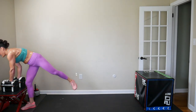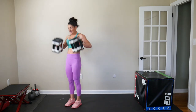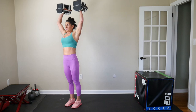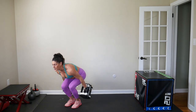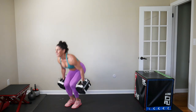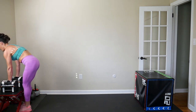Get into these reps like meditation. 5 more dumbbell snatches. One, two, three, four, five. Round three.